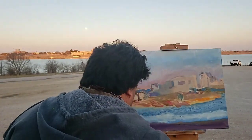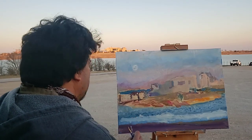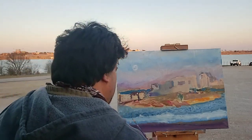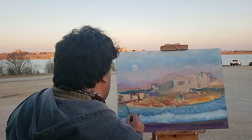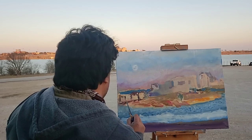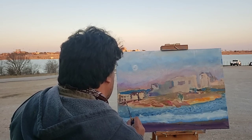Let's get some trees right here. Oh, this is gonna be... I don't know about this, man. Leave the trees out for now. Let's do some windows. The trees, you can always just add later. Add those tiny windows while you have them in front of you.